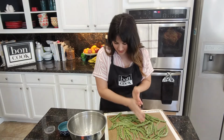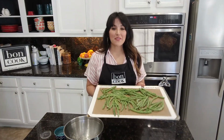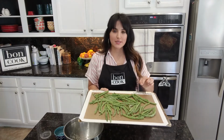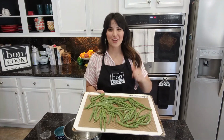Okay, I think that is good. I'm going to go ahead and get these in the oven. They're going to be in the oven at 425 degrees for about 20 minutes or so. I'm just going to watch it, and as soon as I see them start to cook and the Parmesan cheese get nice and toasty, then I'll go ahead and take them out.